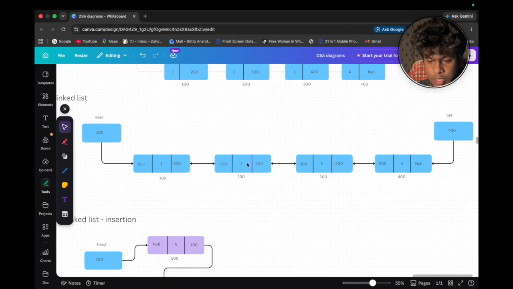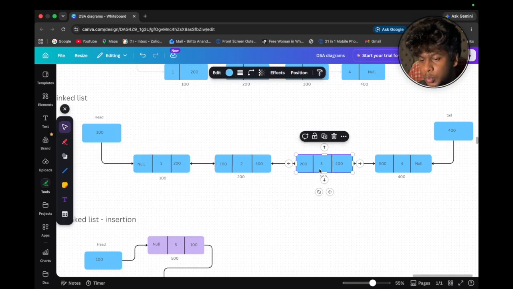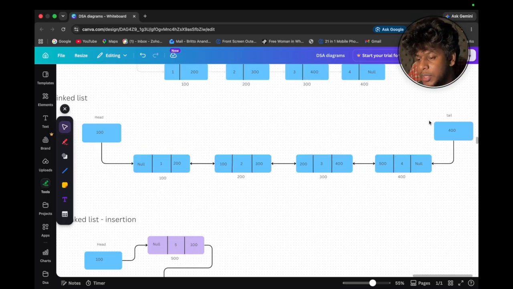All right, so this is what ultimately we are going to do. Now check this diagram. Each and every node is going to be created: 1, 2, 3, and 4. Once it is created, it will be connected to the head and tail, and then we are going to refer to the previous and the next. Depending upon whether the node is present, I'll put the value. If the node is not present, then I'll put it as null.